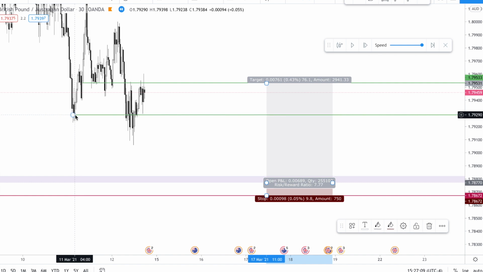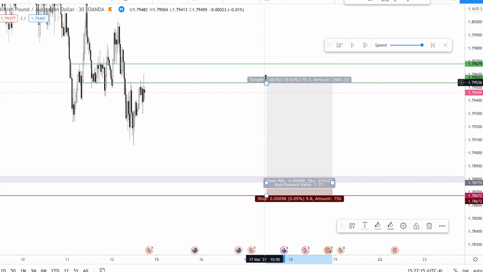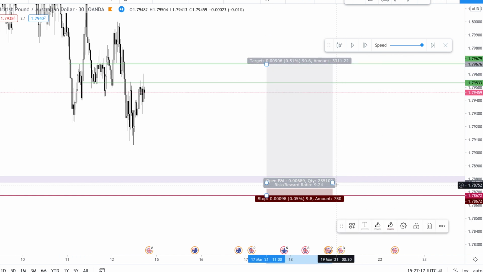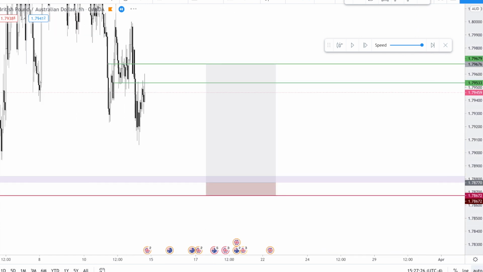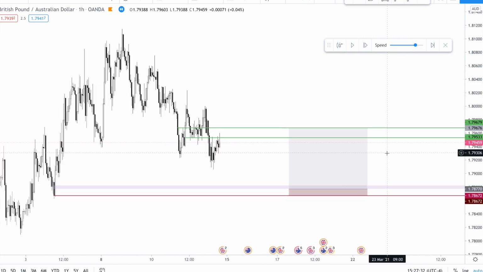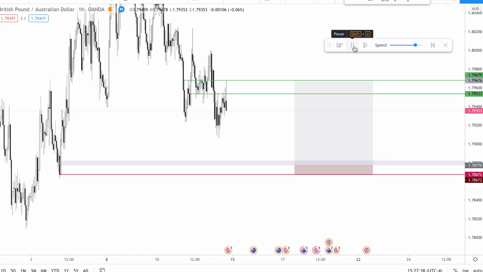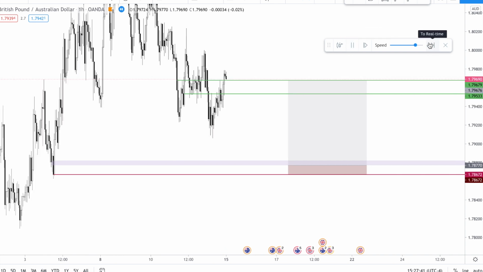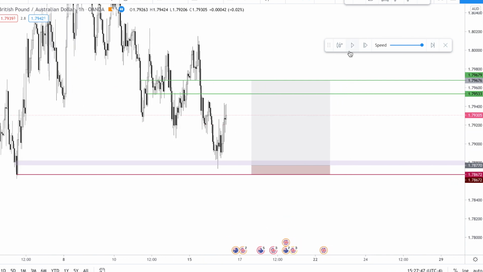Now, before I just drag my tool all the way up the screen, I still want to look at the data that I'm working with. Let's see what this area looks like here. Okay, great. I trade anything over an 8. So let's see what this 9.24 gives me. Let's watch this play out on the hour just for time's sake. Okay, so let's move our risk to reward tool just so we can see it play out.